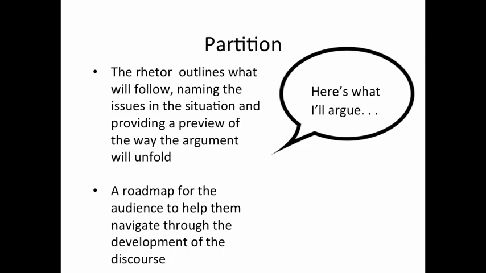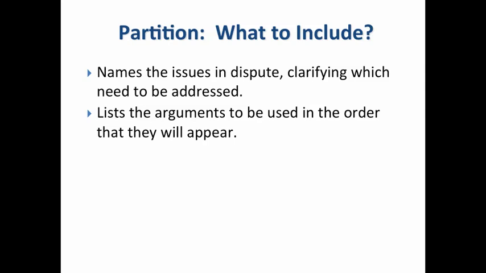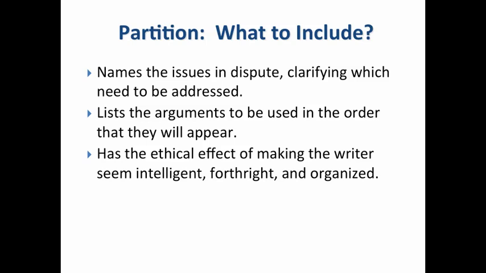Following the narration, we have the partition. In the partition, the rhetor outlines what's going to follow in the argument — naming the issues in the situation and providing a preview of the way the whole argument is going to unfold. You could think of your partition as a kind of roadmap for the audience to help them navigate through the development of the discourse. Think about a lecture class where the teacher says 'these are the things we're going to cover today' — that helps you anticipate the arguments, and if you can anticipate them, you can follow them better. Here's the place to name the issues that are in dispute, specifically clarifying what does and doesn't need to be addressed.